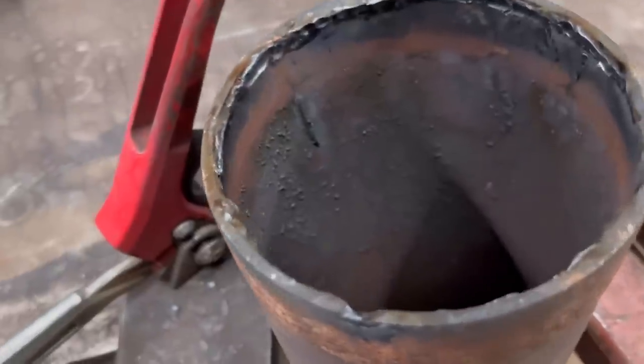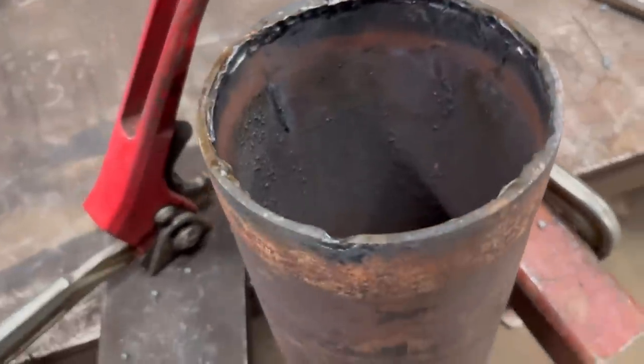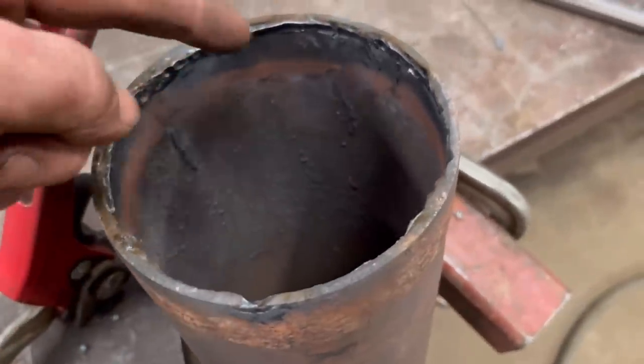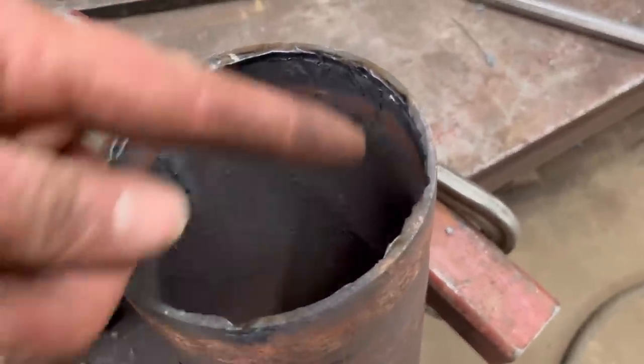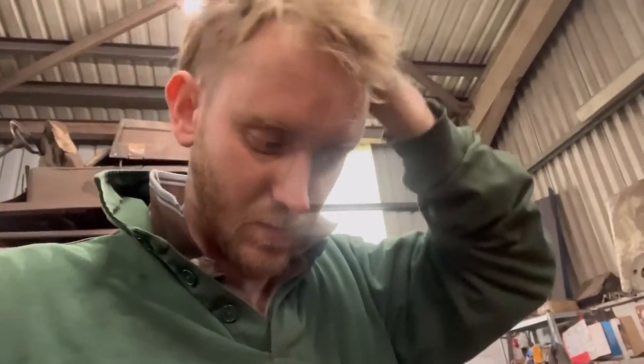Right, so that's both ends out now. It's just bits of weld to clean up. I feel like I made that a bigger job than it needed to be. If I'd just gone round with an air arc gouger to start with, maybe it'd be an easy job. But sometimes with jobs, it's tricky knowing which is the best tool to use to do the job. But I had the gas torch fired up already, so that's why I did the first one with the gas.